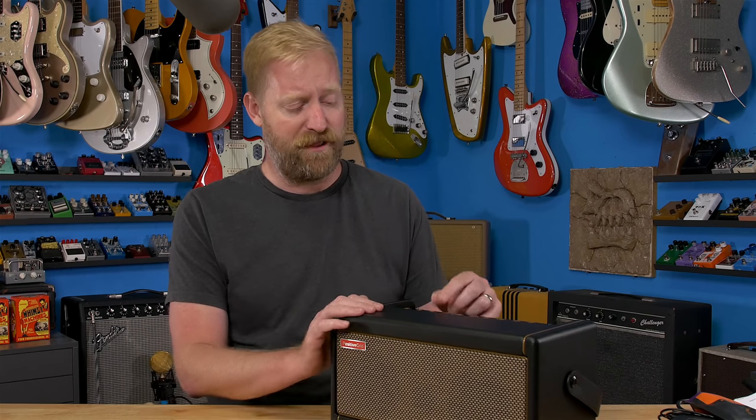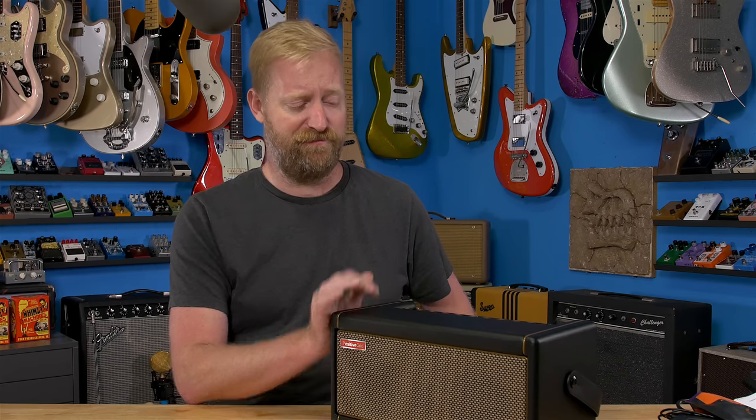The Spark has a major EQ issue. The low end is over the top. It is just so present. Even with the bass knob rolled all the way back, there was a few times I did that in the video, and there was still just an overwhelming amount of low end from this amp.